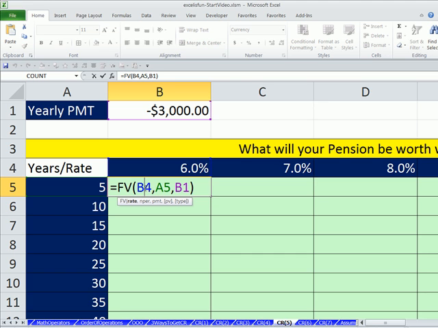So that B4, that's the rate. When I copy this formula down across the rows, do I want it locked on that 6%? Or do I want it to move relatively? Hey, when I get down here to this cell, I want it locked on that 6%. So the answer is I want it locked when I go down across the rows or numbers.